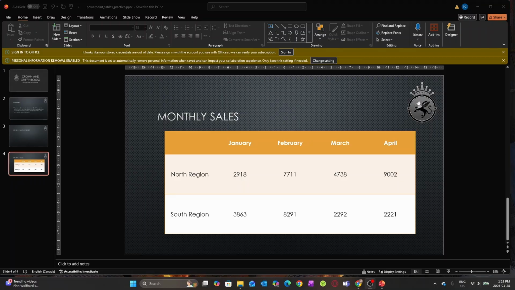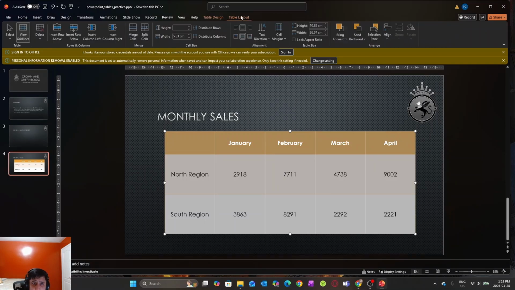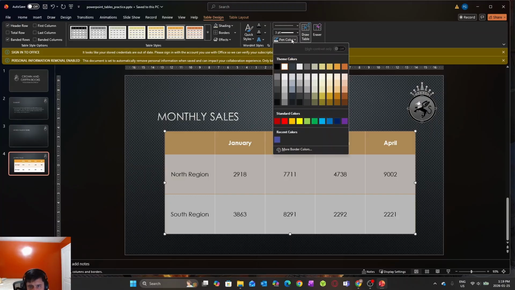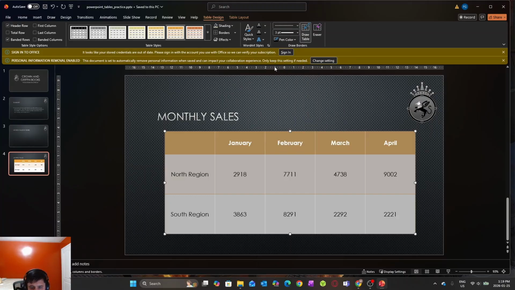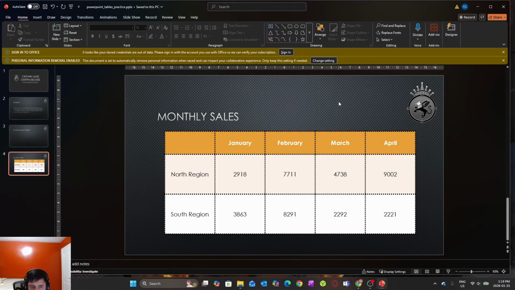All right, well, how do we do that? Very straightforward. Let's highlight this. Table Design. Then we want dotted lines. Let's add a little bit of thickness. Black lines. Okay, there we go. Now, how do I do borders? I want an all border, so we go down to Borders and click All Borders. And now, as you can see, we have our borders there.